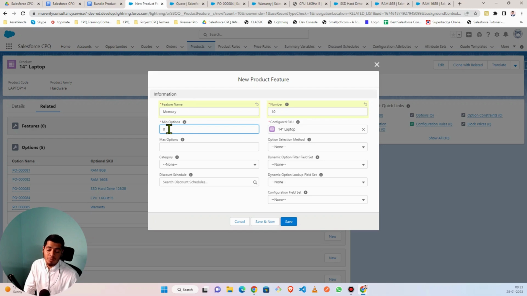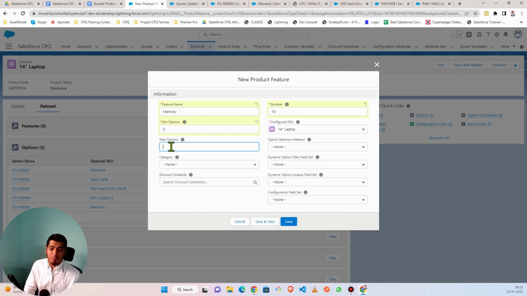If he doesn't want to select any product option from this category, he can skip the selection. For that reason I am going to make this 0. Now for the maximum option, I want to restrict the users to select only one product option from this feature. So I am going to restrict the user to select only one option.